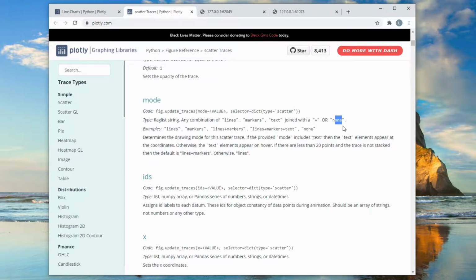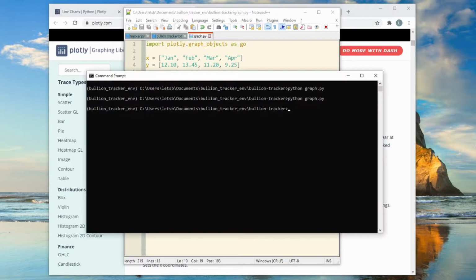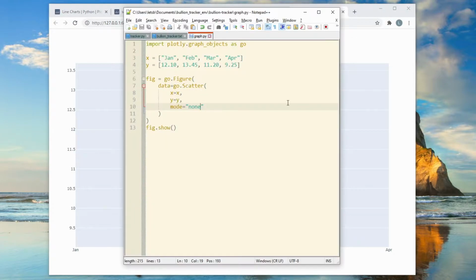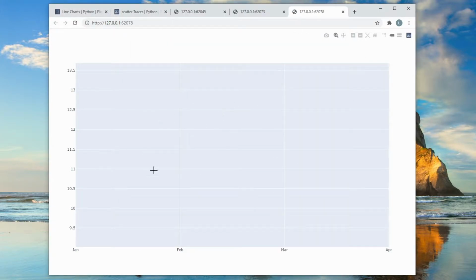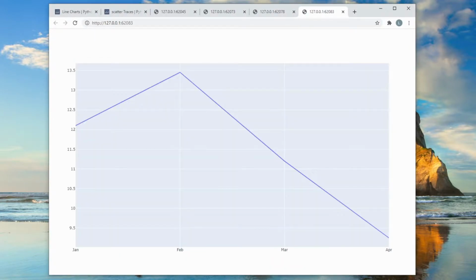All right, so just to make sure this is working, I'm going to supply none and see what happens. None, save, and rerun. All right, so we know that that mode is working. What I was testing was, is this a valid argument, and does it have any effect on the chart that's generated? So we know that it is in fact a valid argument. If I supply none, there's nothing on the chart. And if I supply lines and rerun it, we get only the lines. We don't really get the little markers.